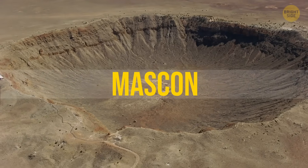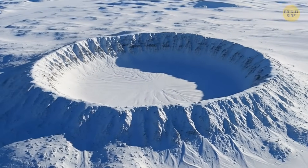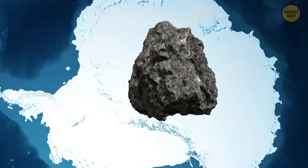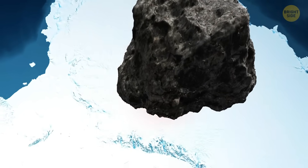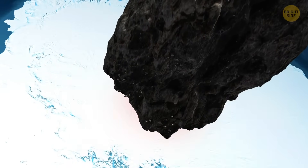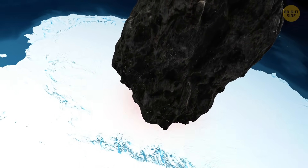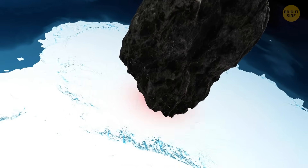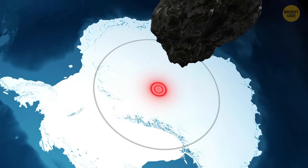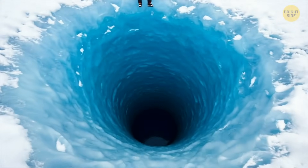This kind of structure, called a mascon — short for mass concentration — often shows up in places where giant space rocks or meteorites have slammed into the planet. When a meteor hits hard enough, it punches through the Earth's crust and shakes the mantle below. It can spring back up and leave behind a super-dense plug of material, causing stronger gravity right in the center of the crater — something like a frosty donut, with ice filling the gap and a dense center rising up from underneath.